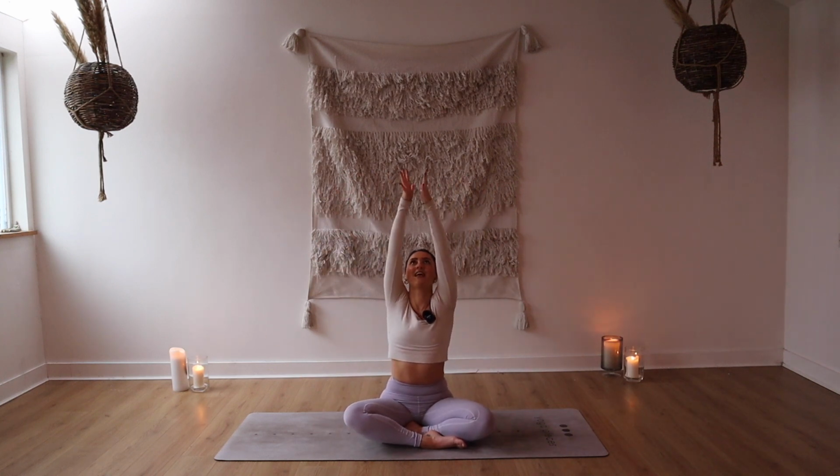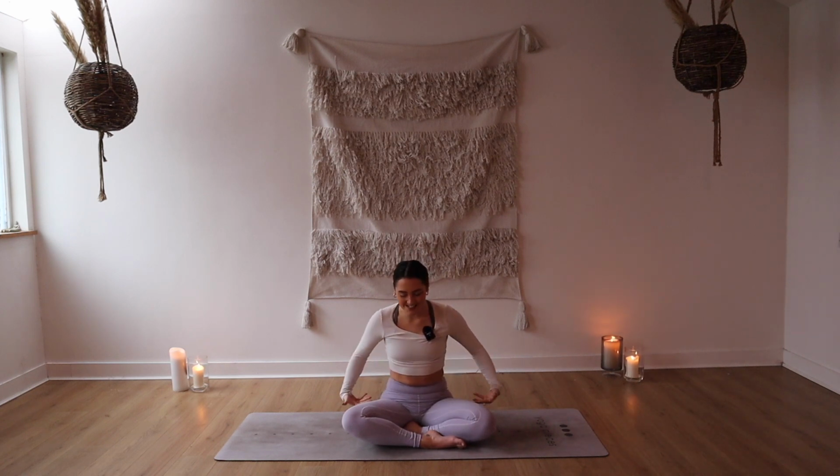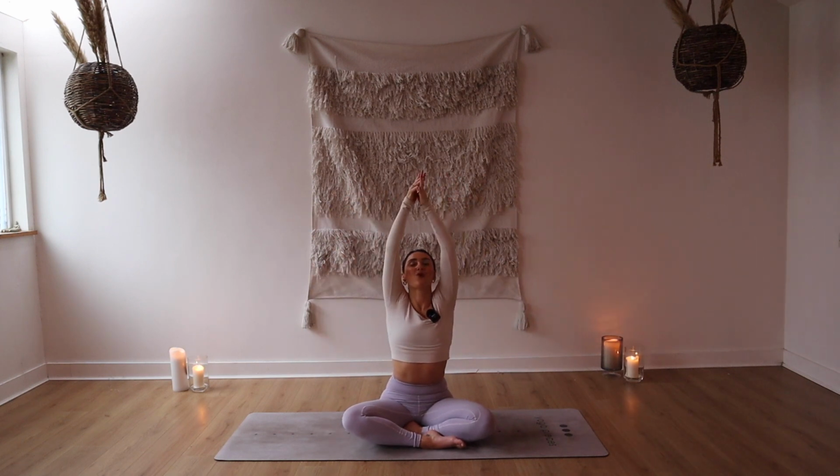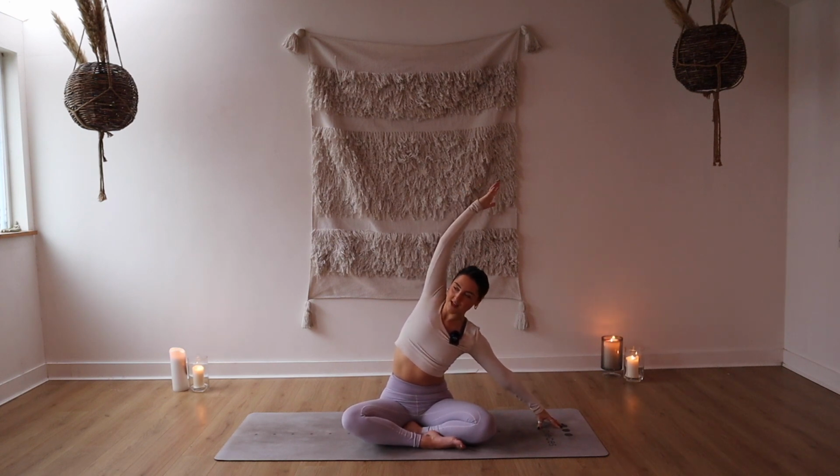Inhale, arms rise up and overhead, the chin lifts to the ceiling. Exhale, hands drop down to heart center in a prayer position. Just taking that as a little reset. Arms then rise up and overhead. As you exhale, dropping the left fingertips down to your mat, find that side stretch over to the left, but opening out that right side of the body.